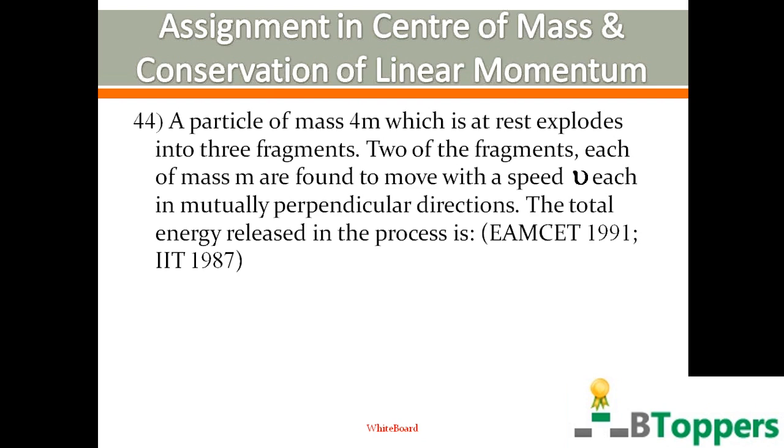This problem is similar to question number 38 I have discussed earlier. Only difference is we are asked to find the total energy released in the process. That means you have to first find the speed of the third part by following the same method as in question number 38. So similar to question number 38, here also it is an explosion, we can assume that the explosion is caused by internal forces, and internal forces cannot change the total momentum of the system. So if Pi bar is the initial momentum just before explosion, Pf bar is the final momentum of the system just after explosion, you can write Pf bar equal to Pi bar.